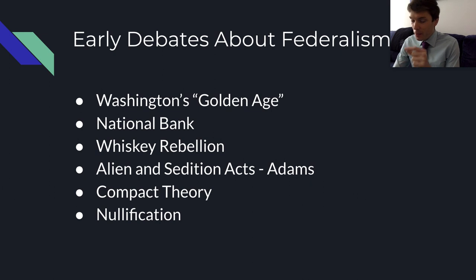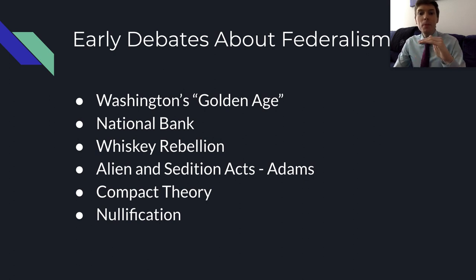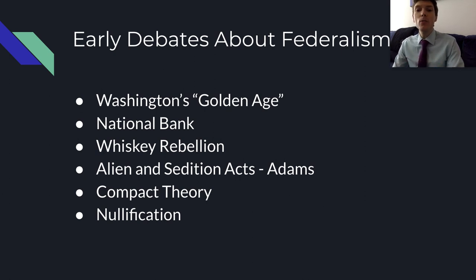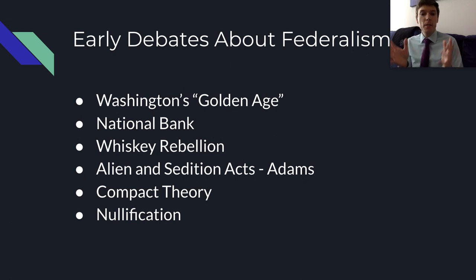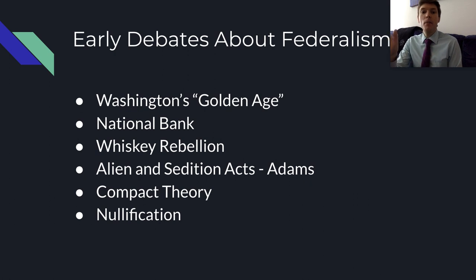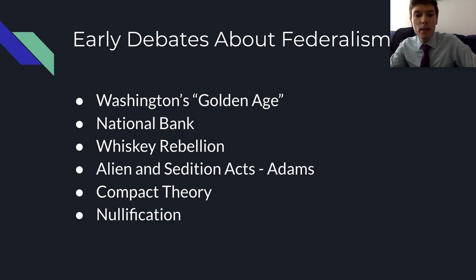Jefferson, doing this in secret to avoid detection and prosecution, penned a series of resolutions known as the Kentucky and Virginia Resolutions. They declared that the states had a right to nullification — the right to declare null and void any federal law if a state thought the law violated the Constitution. The Alien and Sedition Acts expired and Adams left office before they could be challenged in court, but the South's reserved right to nullification — never upheld in federal courts — would continue. The seed was planted, leading to the nullification crisis that preceded the Civil War.